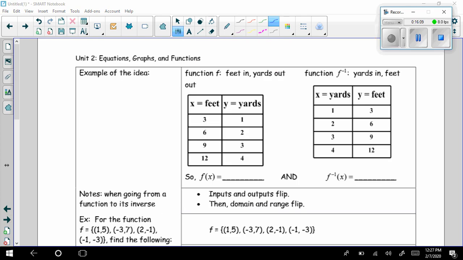And so just a little example, feet and yards. Sorry, the formatting on that's a little bit off. We have 3 feet for 1 yard, 6 for 2. So when we're looking at our x and our y's, we'll see that if we take x and divide it by 3, then that's this function. Divide by 3 is 1, divide by 3 is 2, divide by 3, and so on. Here, though, we're going the other way. So we're taking our x values and we're multiplying them by 3 to get that function. And so those are inverses. Here we're dividing by 3, here we're multiplying by 3.